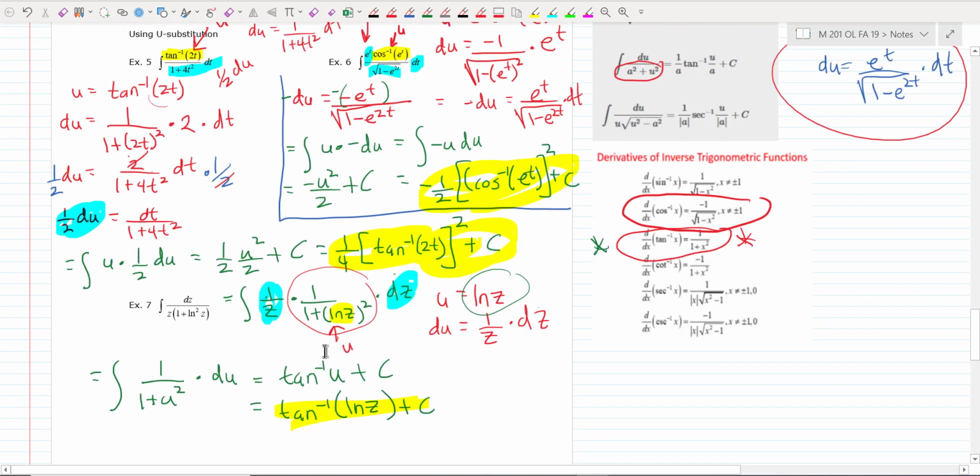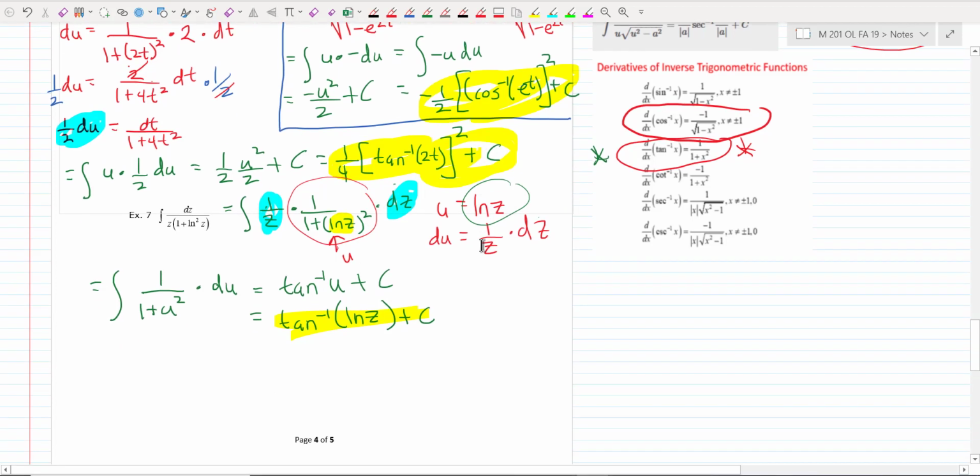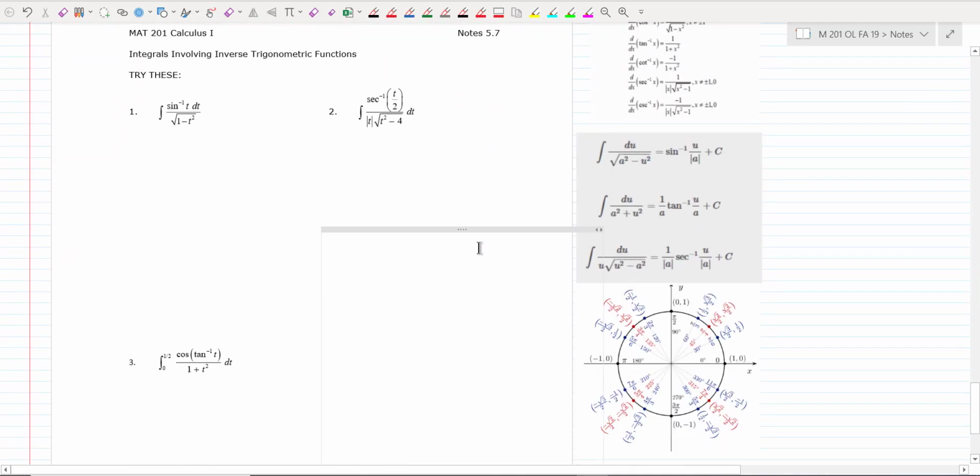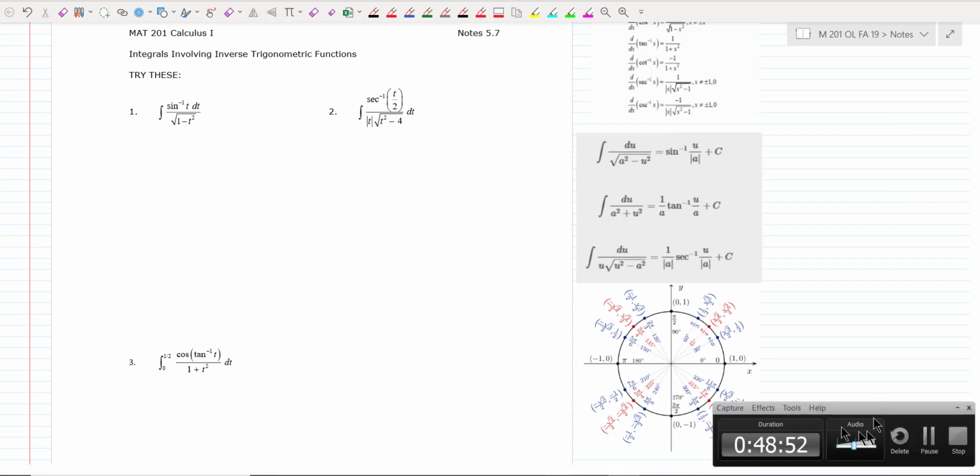Okay, all right. So pause here if you need to look over these, because these are a little harder to learn. This is the hardest part of this section, in my opinion, is the U substitution. So we'll go to the next page. I would like you to pause the video, and let's go ahead and work on these, and let's see how you do.